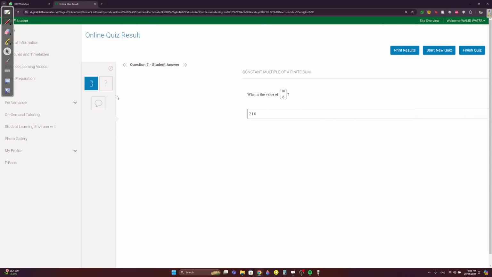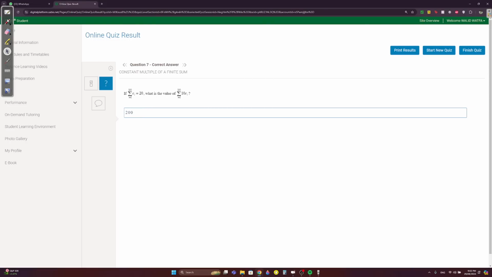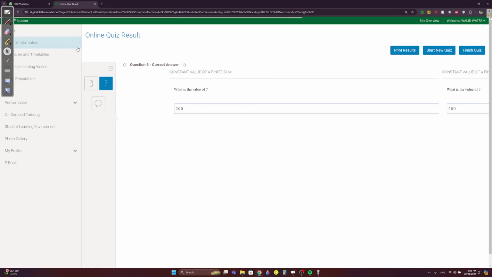Question 7. If sigma ci is 20, then what is the value of sigma 10 ci? What did we say when we have a constant? Can't we just take it out? Yes, we can. So it's the same as saying 10 sigma ci. And I'm not going to write the 100 and i equals 1. You get me. What do we say sigma ci is? It's given that it's 20. So 10 times 20 is 200. You don't need a calculator for this. I think even grade 6 can solve this.